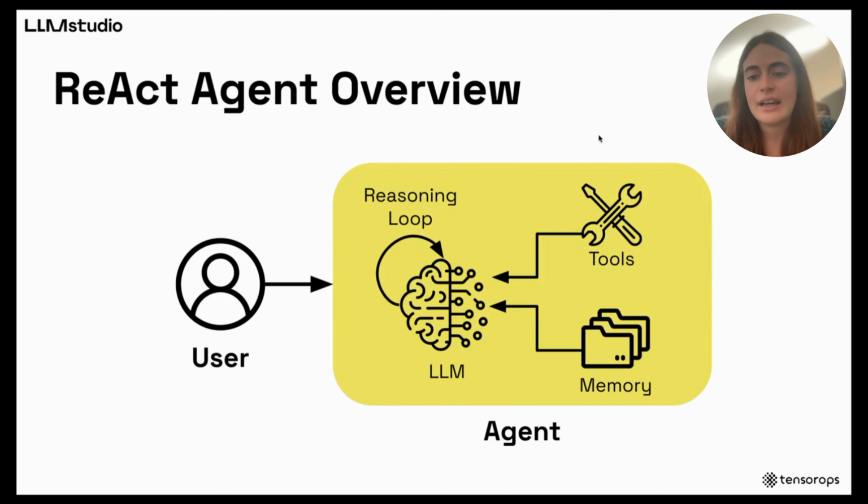And for that, it has access to tools with which the agent can actually interact with your system, do API calls, maybe just a simple function that you need, anything like that. And then you have the memory with which it can have information about previous calls and things that you've told it before. So yeah, this is a basic agent overview of what we'll be building today.